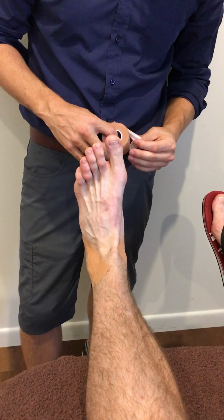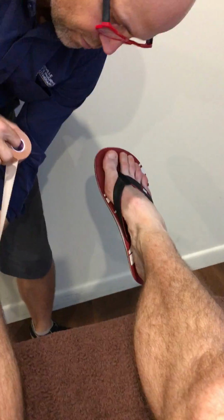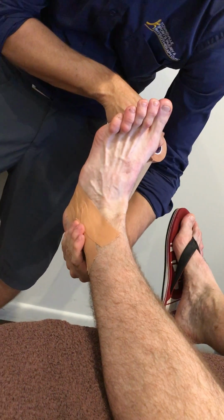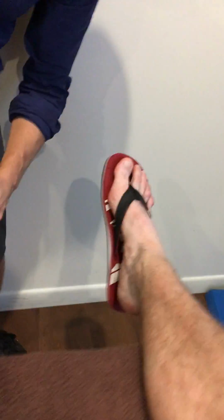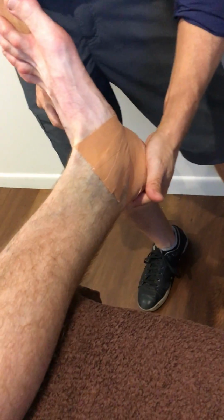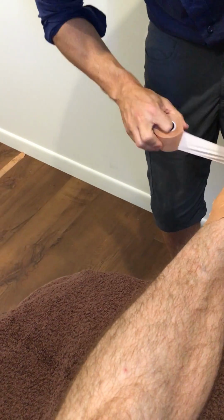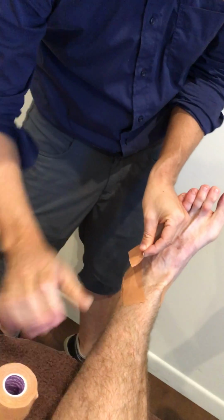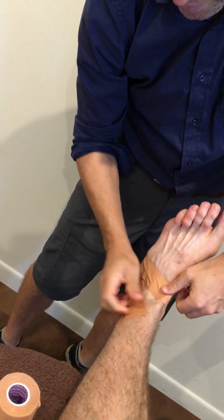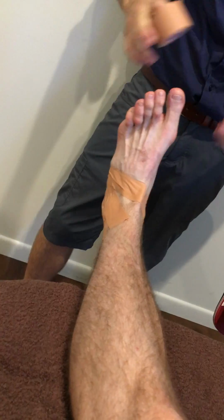Next one is like a heel lock. So I do 2 different heel locks. I kind of come this side here and angle down here. This is the part you want to catch. And I kind of pull that pressure on there, and then I pull up through there. That's one.